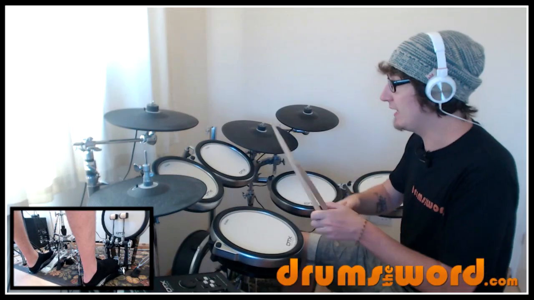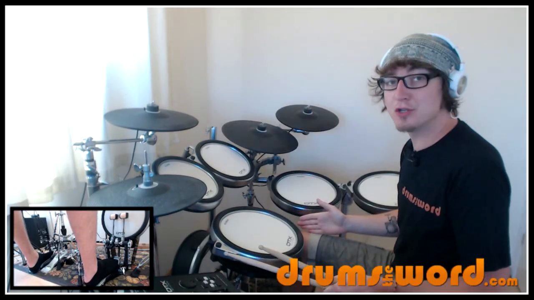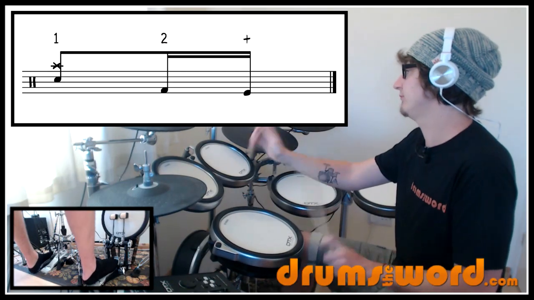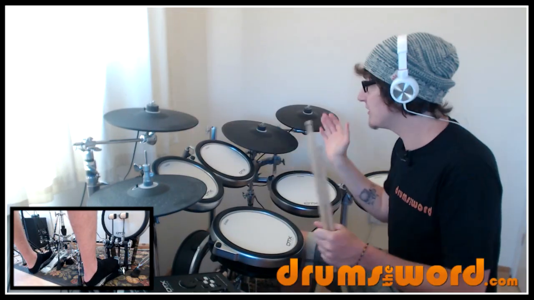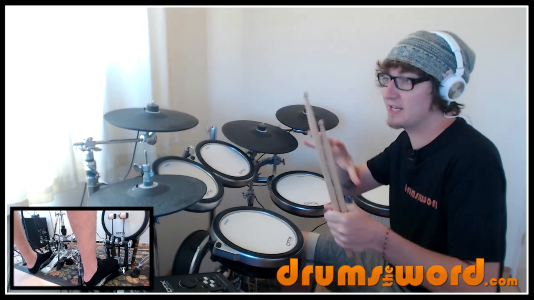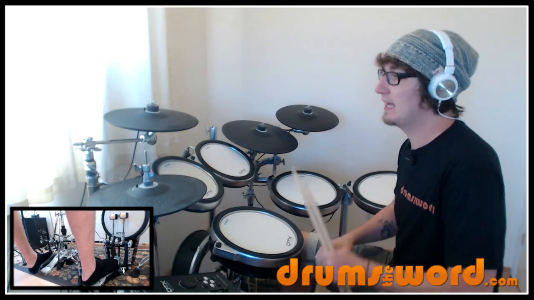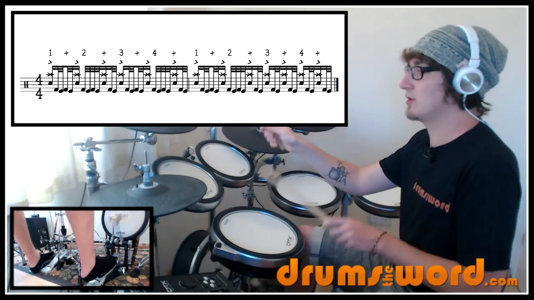a grouping of 3, 1 here, and then 2 groupings of 2 bass drums on the feet, and then the other one, and then you've got to be able to combine those 2 together. So get those 2 individual groupings down, and then it's just a case of combining it, as we see here. So let me play the first line slowly. It sounds like this: 1, 2, and 3, 1, 2, and 3, 1, 2, 1, 2, and 3, 1, 2, and 3, 1, 2, and 1, 2, and 3, 1, 2, and 1, 2, and 3, 1, 2, 1, 2.